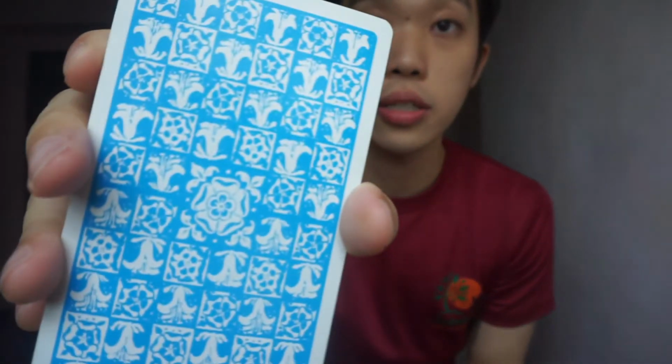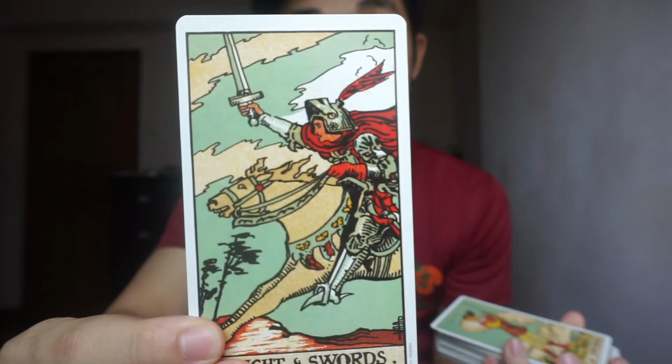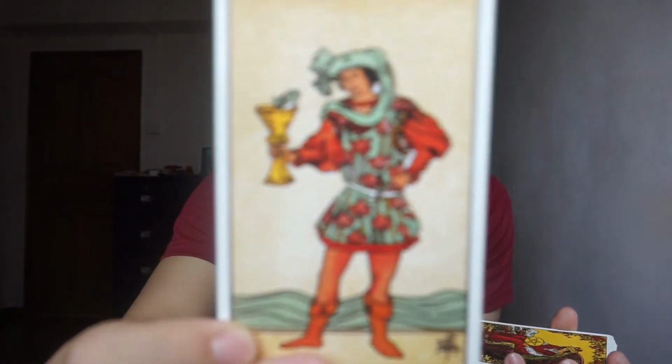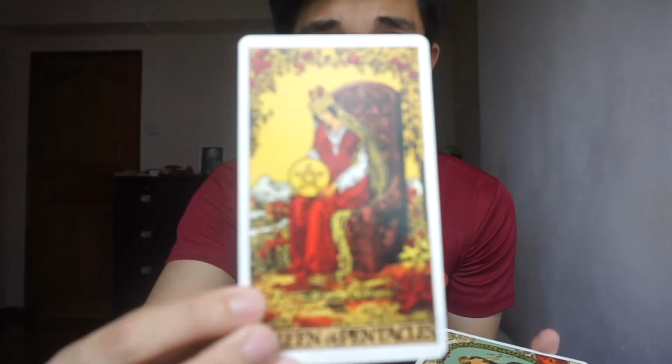Okay, I'm back. I kind of lost the original box, but this is the backing of the original RWS. This was my first deck, and I didn't resonate with it almost at all. It was very yellow. I felt like it had a yellow sheen over everything. It's pixelly. So I felt so much better when I got the borderless edition of the RWS, because that one has better colors. Looking at the Queen of Pentacles here, this just slapped me in the face with yellow. I do like the color yellow, nothing against yellow, but wow, the coloring itself just couldn't jive with me.